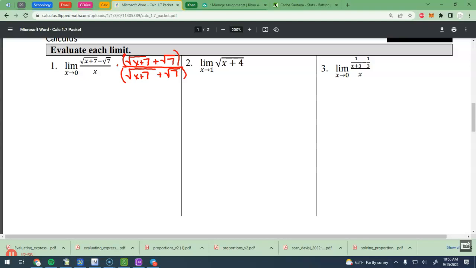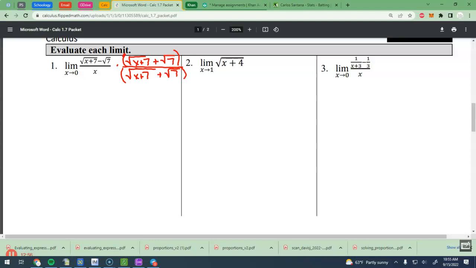Okay. So again, start by trying to plug in. It might be that I go through all this process I didn't even need to, which would be a waste of your time. Time is going to be an issue on your tests, on the AP test. So you want to save it when you can. But if I plug in 0, I'll get root 7 minus root 7 on top, which is 0. I'll get 0 on the bottom. So I do have to find another way. So then I'm like, okay, there's square roots there, so I'm going to try to rationalize.